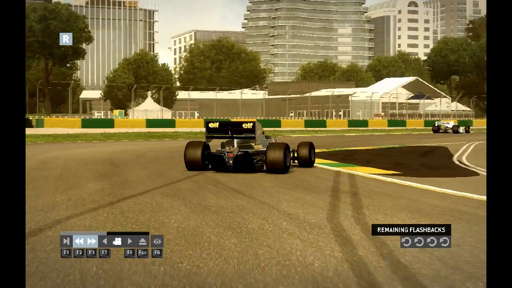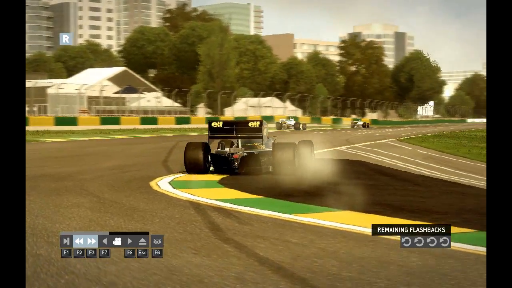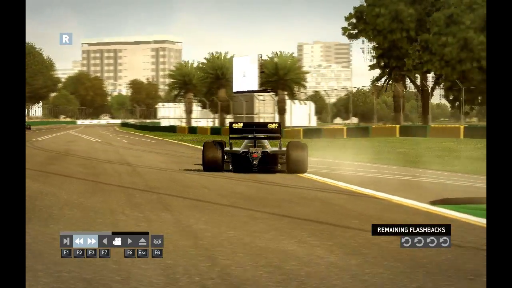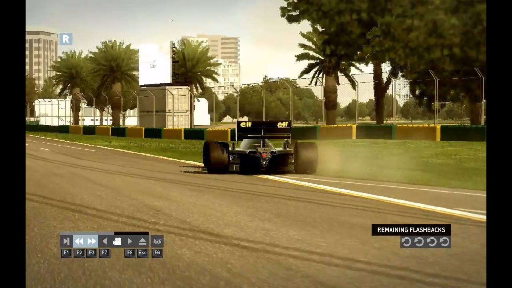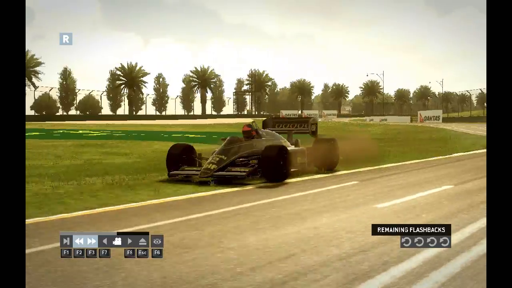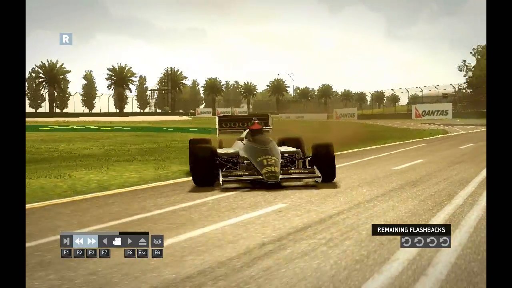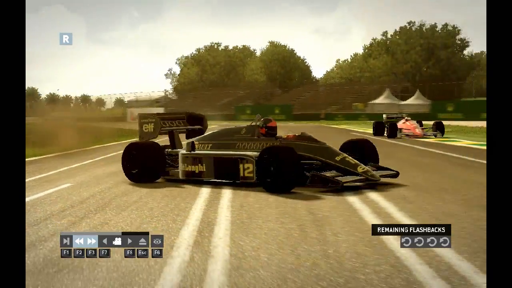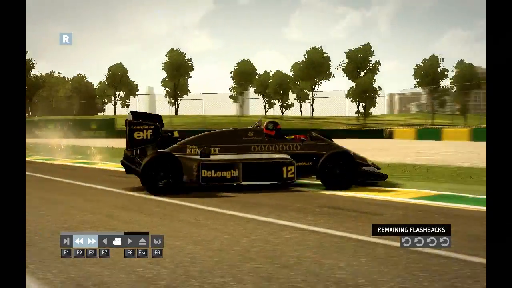Alright, so I'm coming around. Already lost grip. I caught the curb, which threw it even further off. God, such a gorgeous car. Sliding here, sliding outward. Catch the grass. Yeah, just complete loss of control. Who's coming around there? Is it Berger in a Ferrari? Yep.